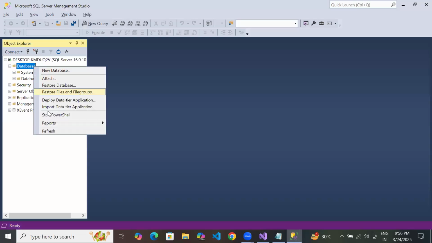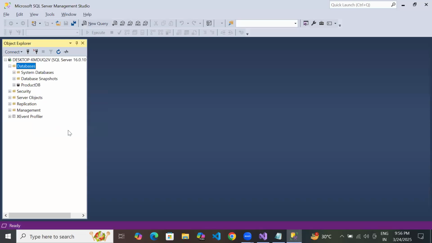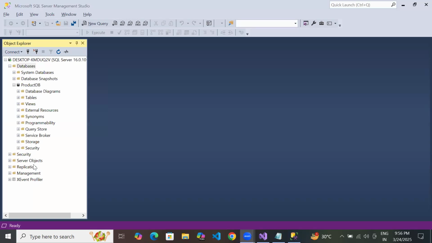Now, if you go back to SQL, refresh, you got the product DB table. A database is created or not? Sir, where is the product DB database created? In which command? In Package Manager, in which command is it created?